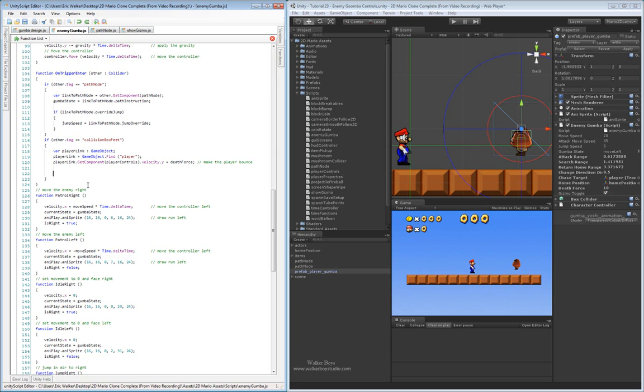We're going to go in and simply do a variable box collider, and we'll make that equal to our get component box collider.